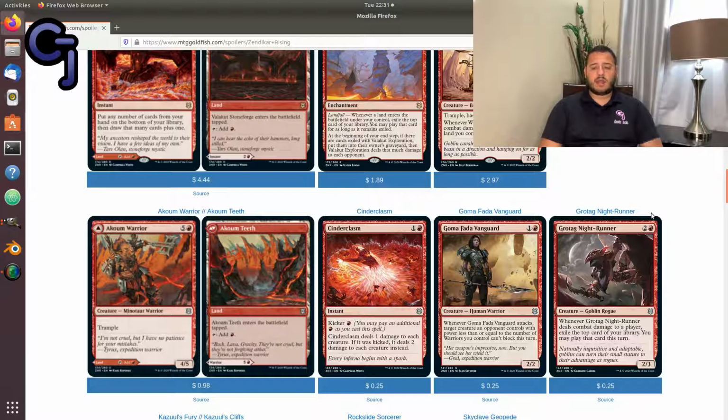Then we have Grotag Night Runner. Man, there's a lot of goblins. 2 colorless and a red. It's a goblin rogue. Whenever it deals combat damage to a player, exile the top card of your library. You may play that card this turn. So basically, it rewards you for attacking with this card, because it lets you peek at the top of your library. And it does have to deal combat damage, so if it's blocked, it's useless, but it's good enough for limited format.